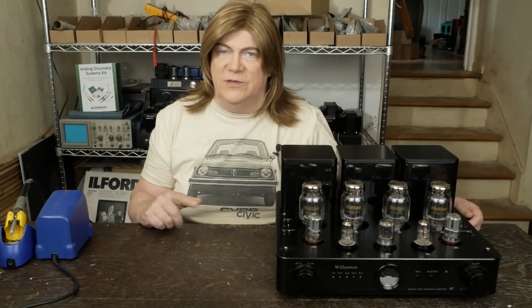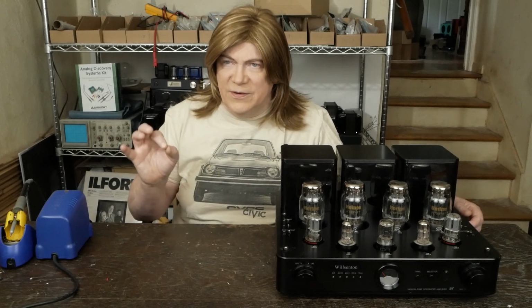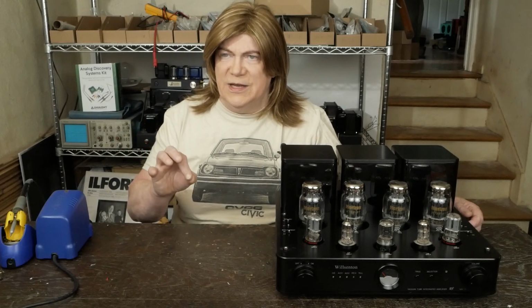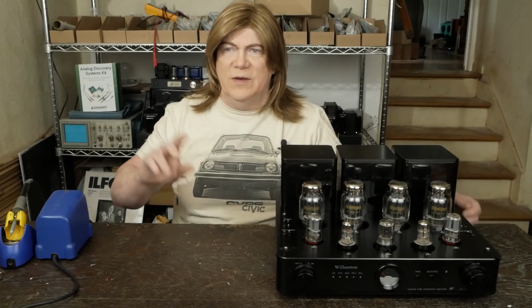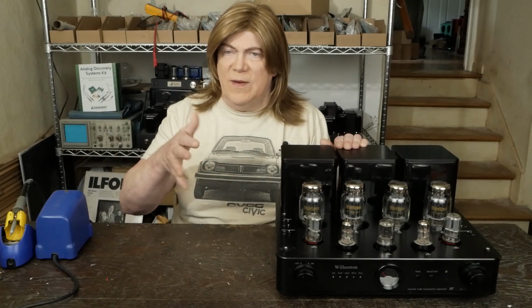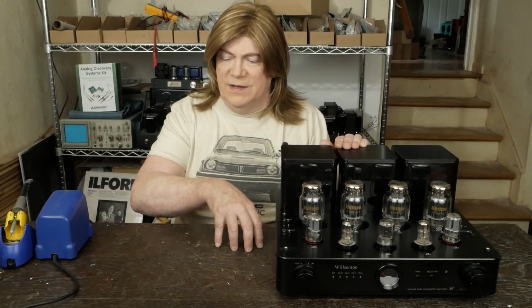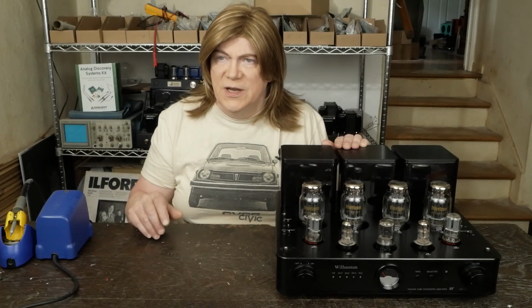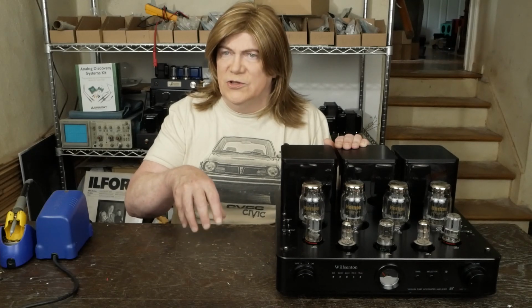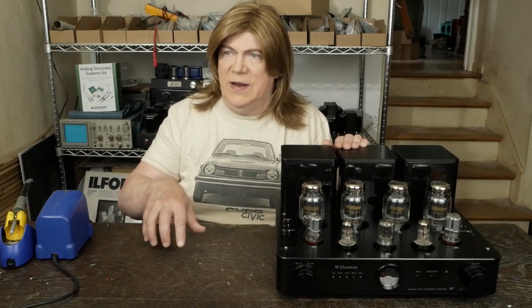It's got this new, I call it their house sound of these Horizon tubes. They're very detailed. They bring out details in the music, like the cymbal sparkle, and I'm not talking about super high frequency stuff that's over 10K. It's probably more like the stuff that's in the 5 to 8K range. It really gives some clarity to the notes in that range.